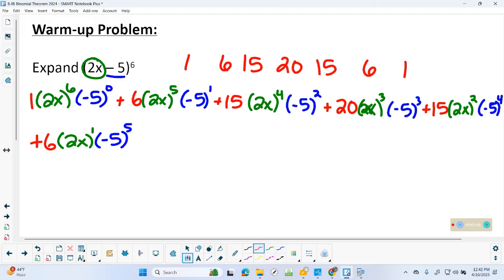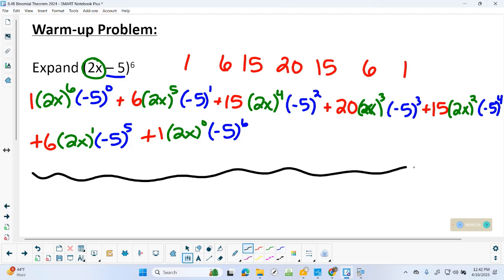All right, final term. And again, if I was technically doing this, I probably wouldn't write 2x to the 0. I mean, that's not really helpful. That's just a 1, but I'm going to put it for the pattern, -5 to the 6. So if you write small enough, you might have that all in one line. Clearly, I failed at writing small enough to do that. Now, all I have to do is calculate these out and get my final answer.